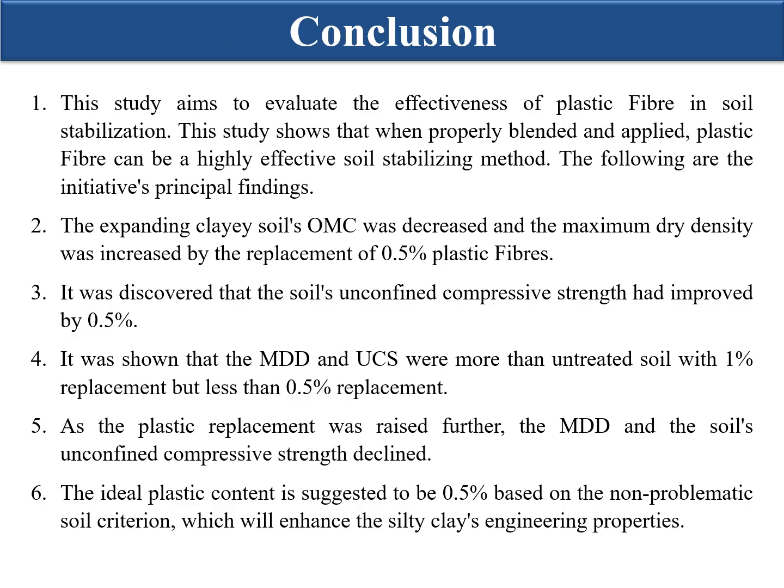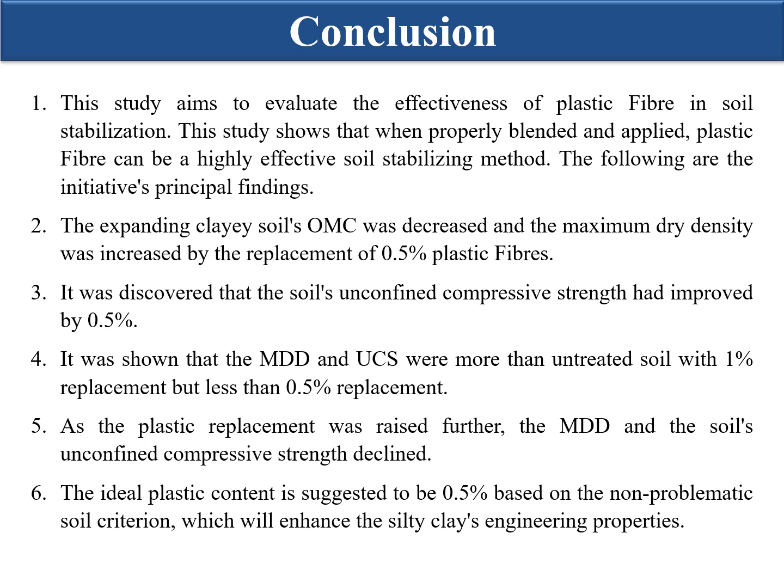Conclusion. This study aims to evaluate the effectiveness of plastic fiber in soil stabilization. The study shows that when properly planned and applied, plastic fiber can be a highly effective soil stabilizing method. The following are the principal findings. The expansive clayey soil's optimum moisture content was decreased and the maximum dry density was increased by the replacement of 0.5% plastic fibers. It was discovered that soil unconfined compressive strength has improved at 0.5%.